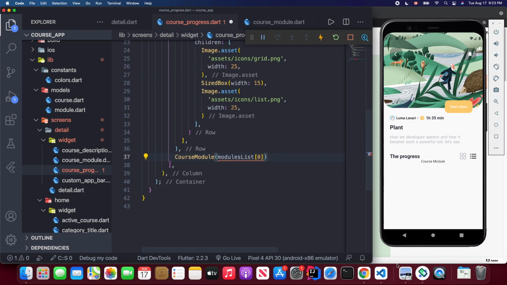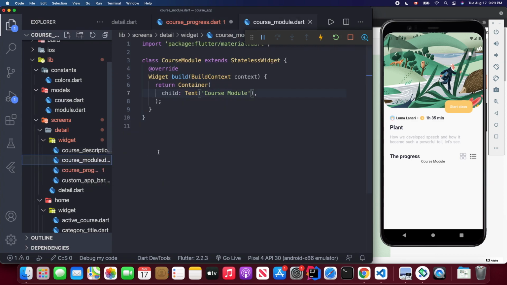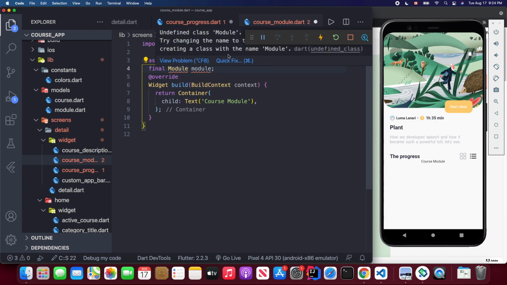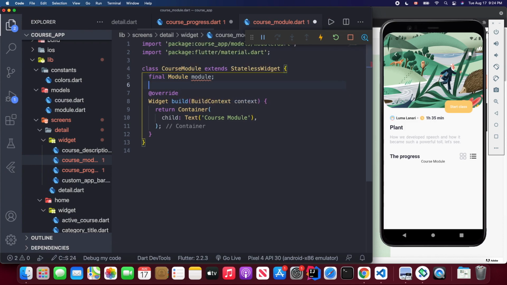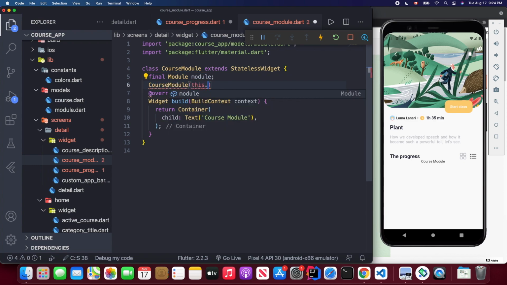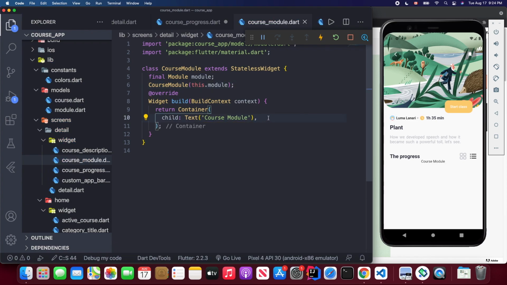So here I just want to style, so I just place a single course module. So we go to the course module, and here we're going to create a module attribute, and we need to import a class as well and implement its constructor, this.module. Okay, so let's save and we can start from this point.